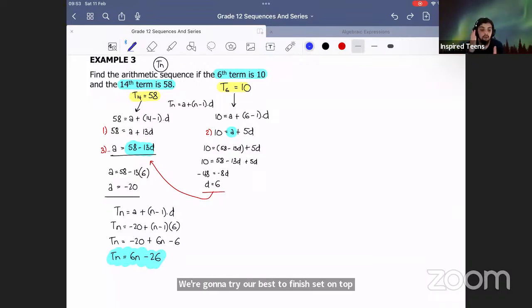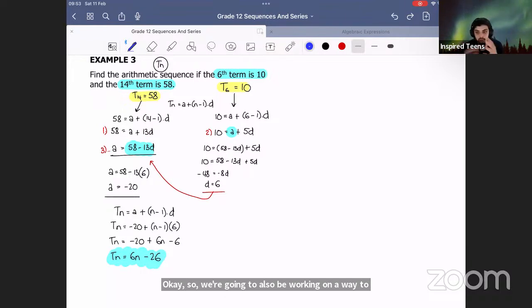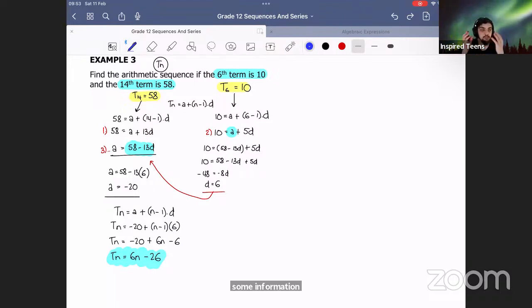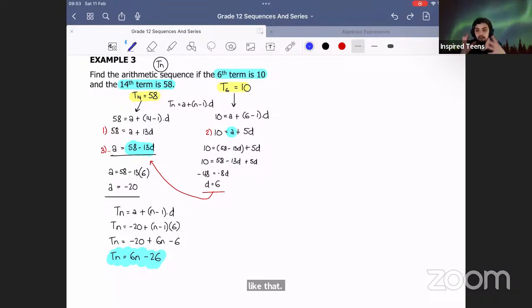Obviously, we started late, so maybe some of you have a test this week, maybe some of you have already written a test. Our objective right now for the first term is mainly to prepare you guys for the end of first term exams. We're also going to be working on a way to communicate with you guys, because we need some information, like when some of you have your tests or examinations starting. But with regards to covering the content in a certain amount of time, we're working on that.